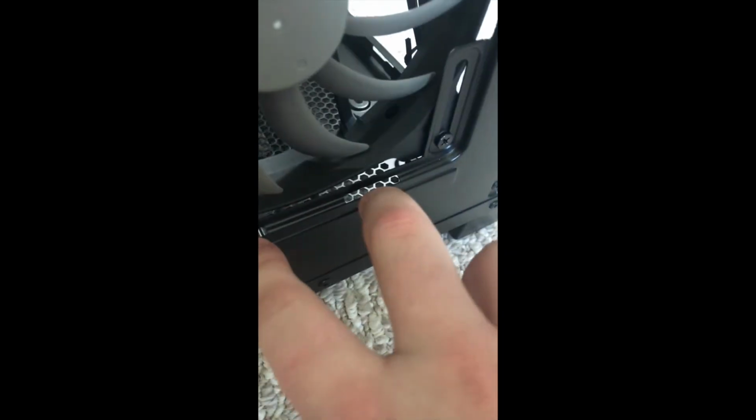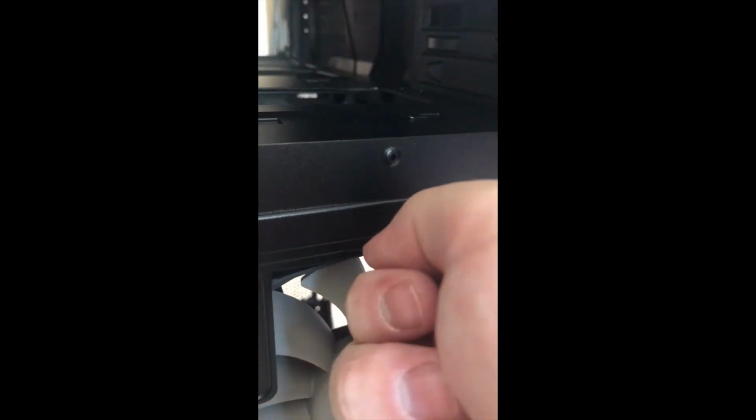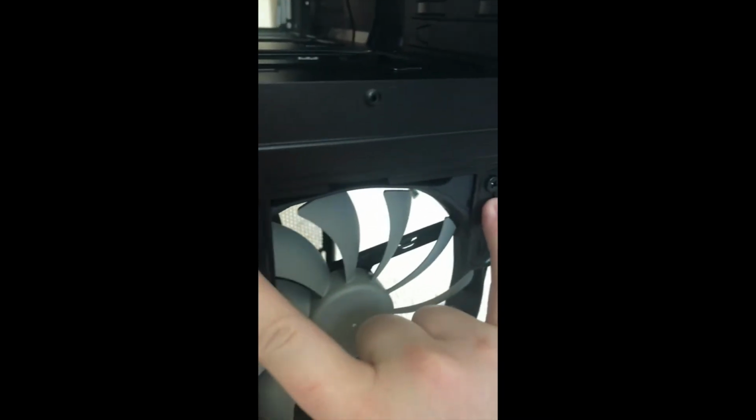Be aware there's 2 hooks here at the bottom for those holes. So when you get the tension hook at the top to release, once you press it down, just pull it back and then pull it up just a little bit, and that will release it. And now we have access to our front fans.